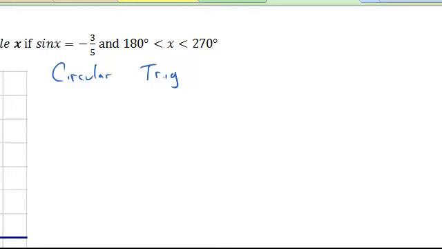So the other day in class we started to talk about types of problems that we could execute using circular trig. Remember that the word that we had introduced was circular trig. Circular trig had to do with the way that we put right triangles into the unit circle. It introduces the way that the plus or minus occurs when we look at angles above 90 degrees.